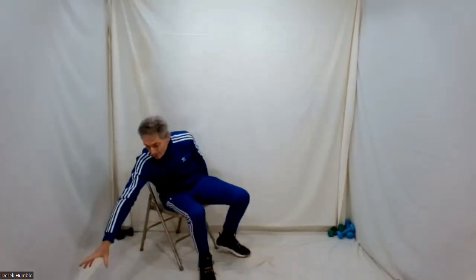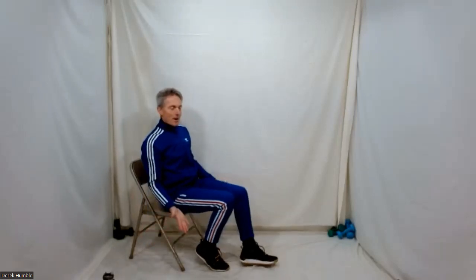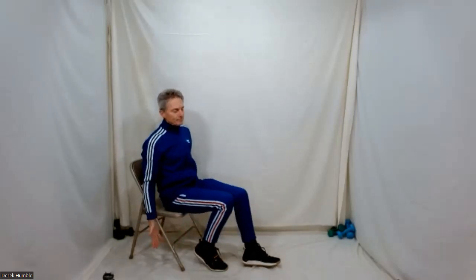Stay with your toe taps. If you can, just have a sip of water. Should have some handy in front of you. If the toe taps while you're drinking is too much, just keep your feet moving. I'll never know. I'm going to come back to them once you're ready. Hands down by your side, palms facing away. So you're going to push from your midline up. Okay. Stay with your toe taps.